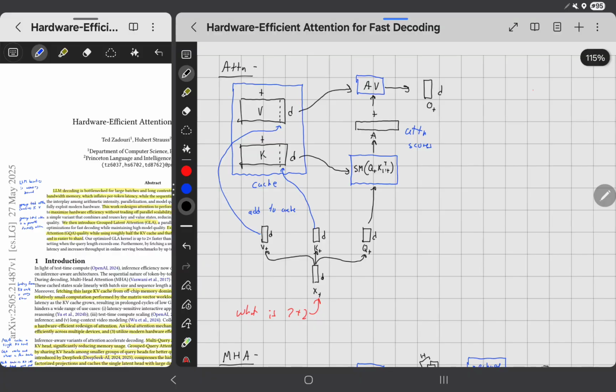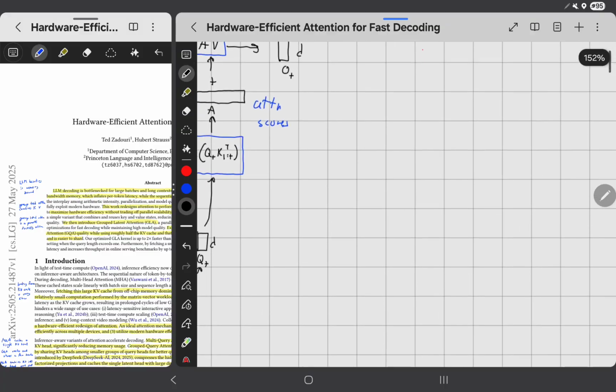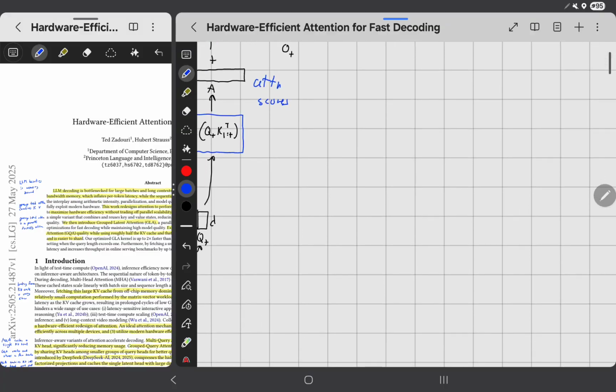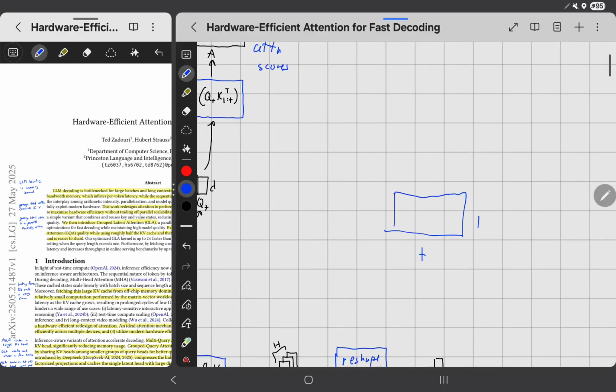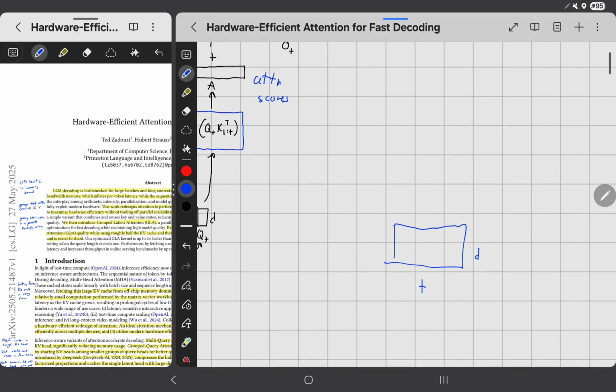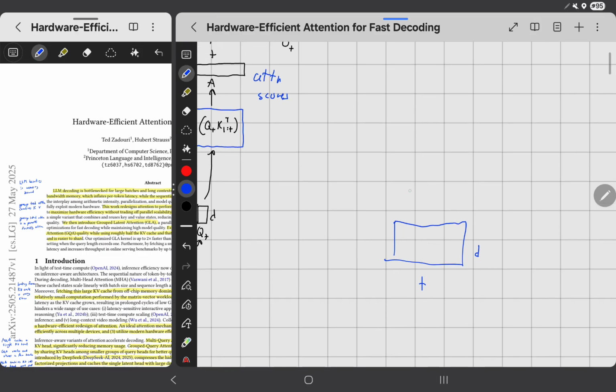So, good old normal attention. Actually this is going to be for decode, but let's just go through this for normal attention. During training, you have, say, a sequence of tokens here. This will be of size, I use t as the time dimension, sometimes I use n, but basically this will be your input. You project this to your queries, keys, and values, which are going to be roughly of shape t by d, t by d, and t by d, where these are your queries, these are your keys, and these are your values.